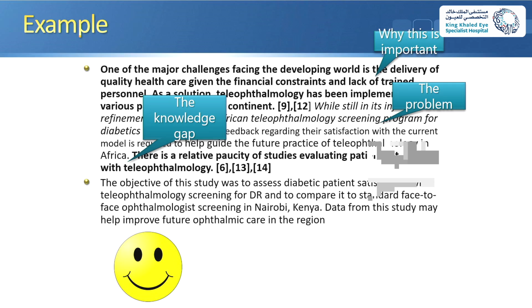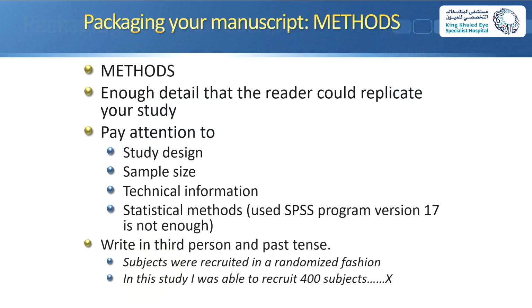Often I find, being a glaucoma person, people will borrow this paragraph from Dr. Quigley's editorial from the Lancet and talk about glaucoma as a common disease and so on. That's not important. Whatever the subject, you don't need to introduce it that way. You need to dive really into the subject and go from there, unless it's an unusual subject that you are studying. How about the methods?